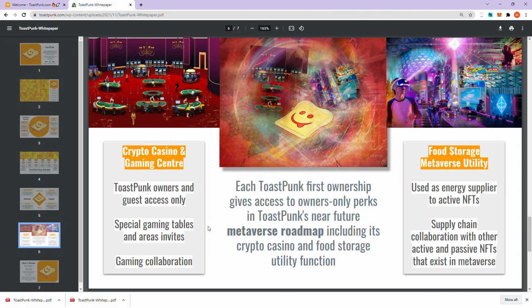Moving on, this is important because this is where it all stacks up. We've made sure that we provided full utility functionality for each and every ToastPunk owner. Each ToastPunk gives first ownership. As long as you own it once, it doesn't matter whether you sold it or not, it gives you access to owners-only perks in ToastPunk's near-future Metaverse roadmap, which includes two major elements.